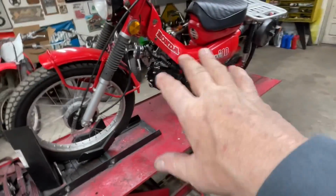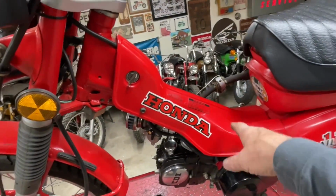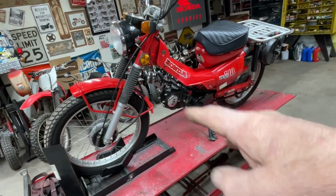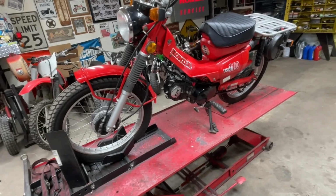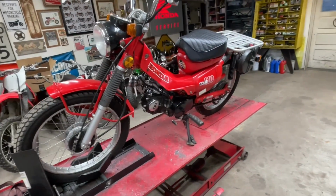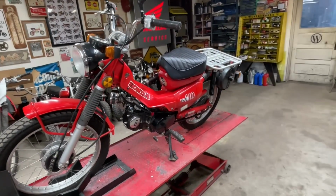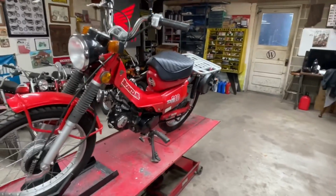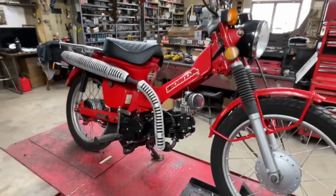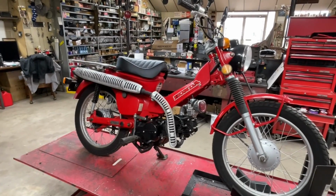The carburetor, turning it like that seems to be okay. I actually kind of like not having that throttle cable come down like I had it before, so that's okay. I do kind of miss the little engine guard, but that's all right. You know, I'd rather it work correctly than look correctly. But we're not done with the video yet. Now I have to figure out storage for that back rack and what I'm going to do to carry the items I need to carry on this bike for 800 miles. So we'll come back in a day or so and wrap this video up and figure out what we're going to do there.